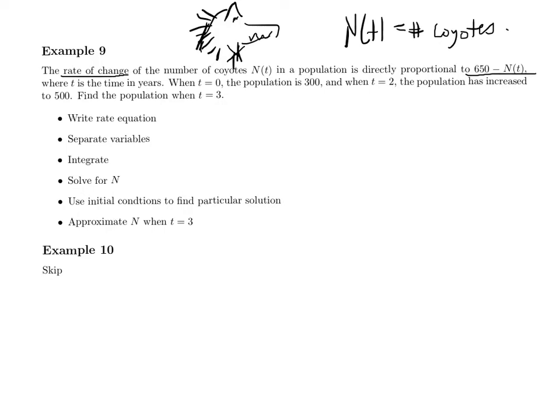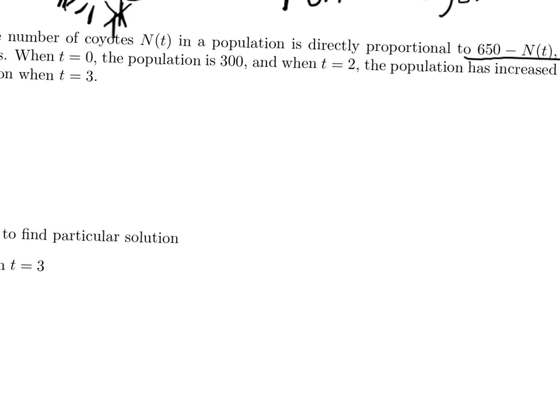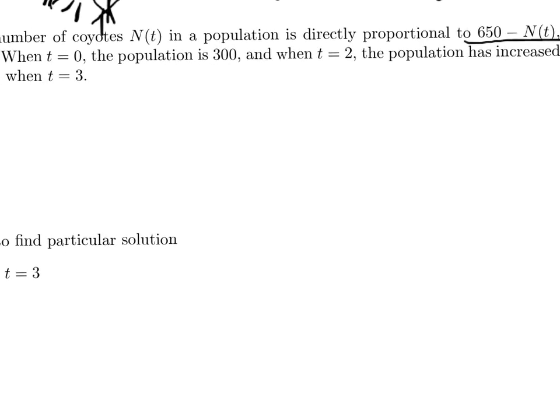Okay, all right, so it told us the rate of change, but it did not give us a specific equation. We have to write that. If we're writing the rate of change of coyotes, what variables are we going to use? What mathematical language will we use? The rate of change in coyotes in time. What represents the number of coyotes? N. And we're talking about the change in that. So how would we write it? dN over dt. Excellent. dN dt. And this tells us it's proportional to what?